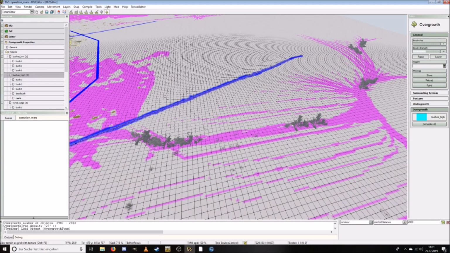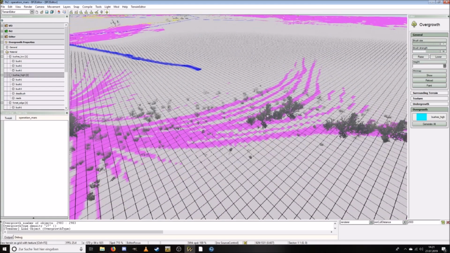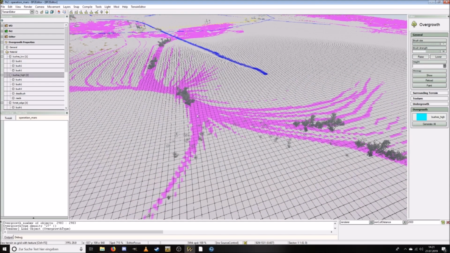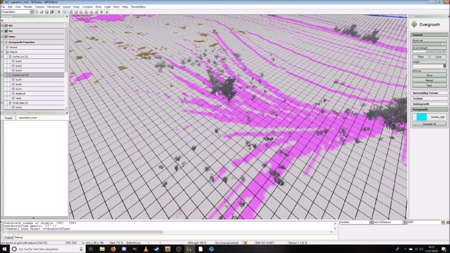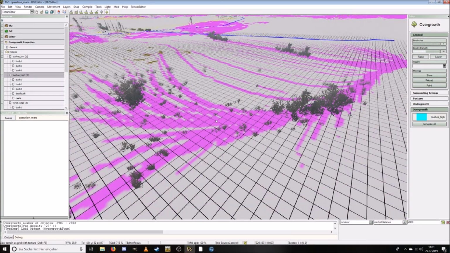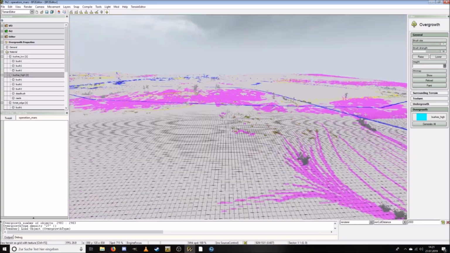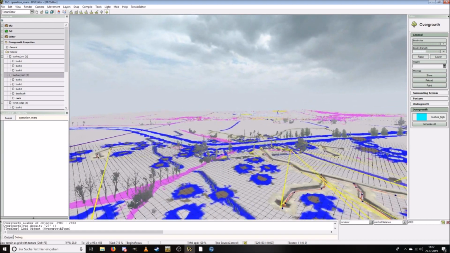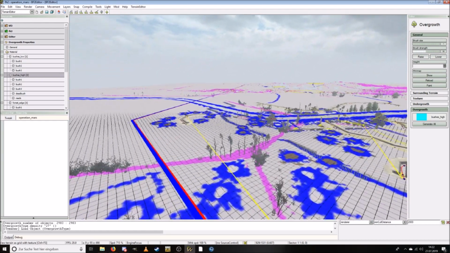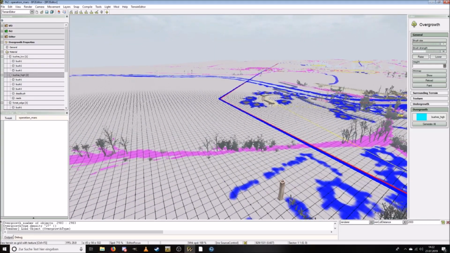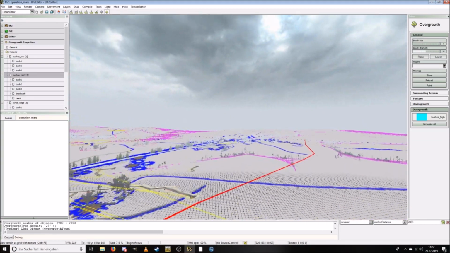Okay, and then here a bit. Yeah, we'll also add a bit of forest because I was too lazy to place all the vegetation back here. Okay, placing more of that.